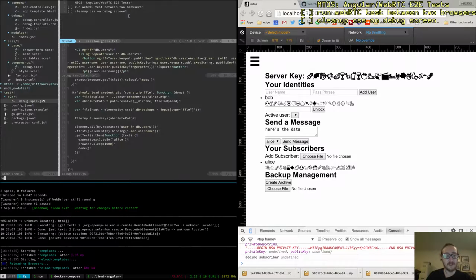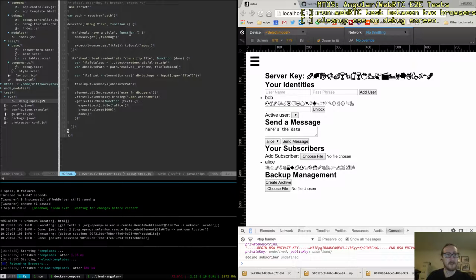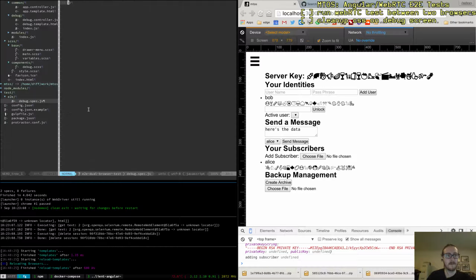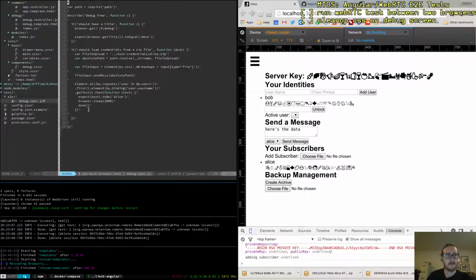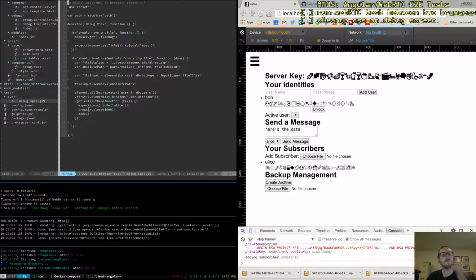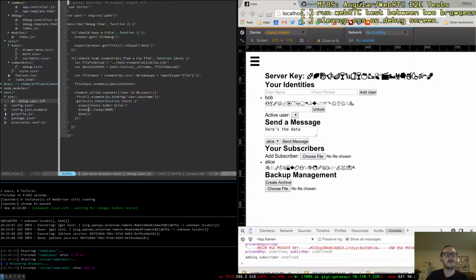Okay, so that's updated. Okay, so we were able to load credentials into a file. I don't like this browser sleep. Actually something I should set up.